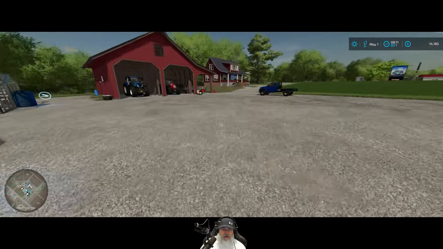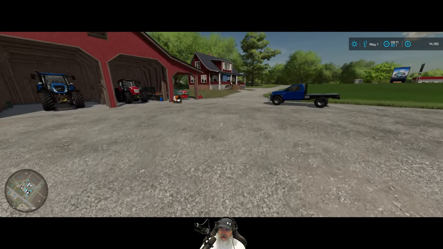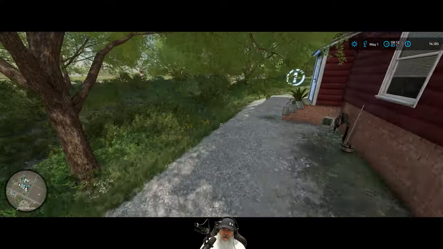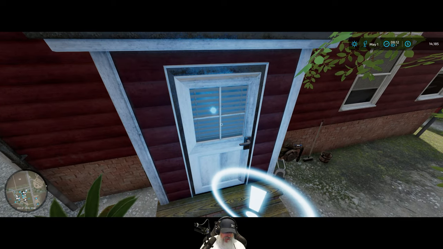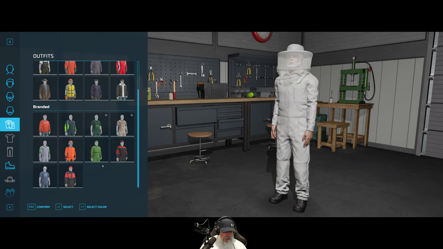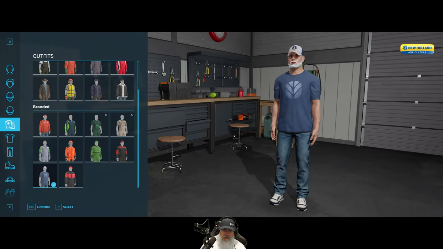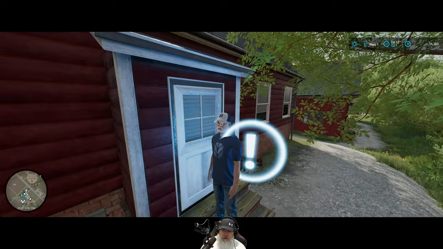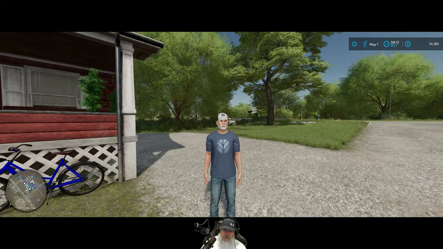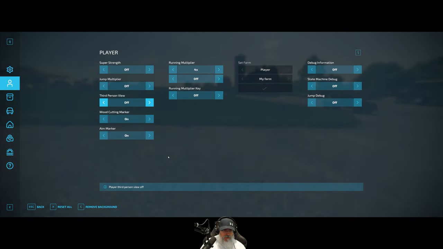All right, guys. So let's see. I already checked this. The only thing that's for sale is the sprayer, which I don't think we really need. And we can't afford it right at the moment anyway. So it's kind of a moot point. Let's go back into our house and change out of our bee outfit. So let's see. What do we want to wear today? Hey, you know what? That's a nice little outfit. Let's just wear that. Confirm. We have a New Holland tractor, so now we have a New Holland outfit and a New Holland hat. Third person view off. There we go.